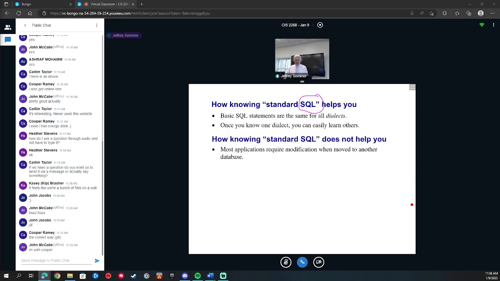The only problem is we have this idea of dialects. The way SQL works in Access is slightly different from how it works in MySQL, which is slightly different from how it works in Oracle. The principles are the same, but there are some differences to be aware of. Nothing that would prevent you from accomplishing a task or taking a job. It's just an annoyance because each database product is very slightly different.